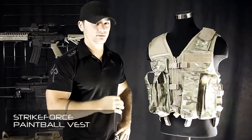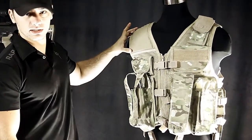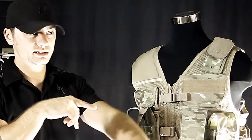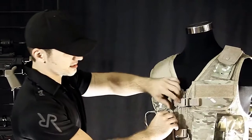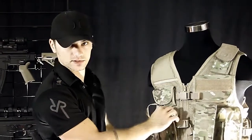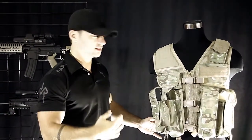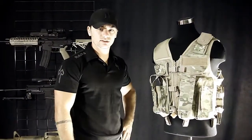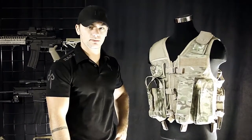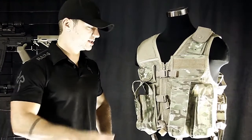This is our Strikeforce vest. It's very similar to the Tac10 paintball vest — just a more affordable version. One difference is this panel up here, which is rubberized and grippy so your butt stock sticks right into your shoulder without moving, and it's also slightly padded so your collarbone doesn't take the brunt of that force. It's just as customizable as the Tac10 with the velcro panels and snaps on the front, just as adjustable, made out of mesh material, very breathable, and comes with the air tank pouch and a 4-pod pouch in the back. If you don't get out too often or you're saving up and want a solid vest for now, this is definitely a good option — it has all the features of the Tac10, just more affordable.